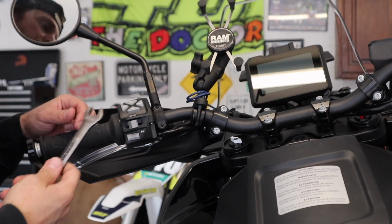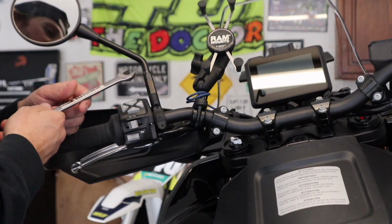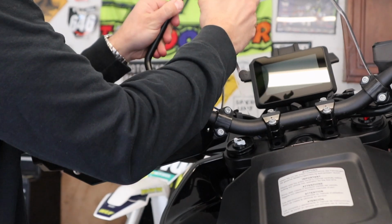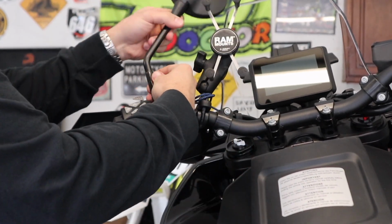First thing we need to do is remove the factory mirrors, and unlike every other fastener on this bike, which is either 8, 10, or 13 millimeter, this is 14 millimeter. Whoops. So got this ram mount in the way here. Basically, all we're gonna do is just spin this bad boy out of place.